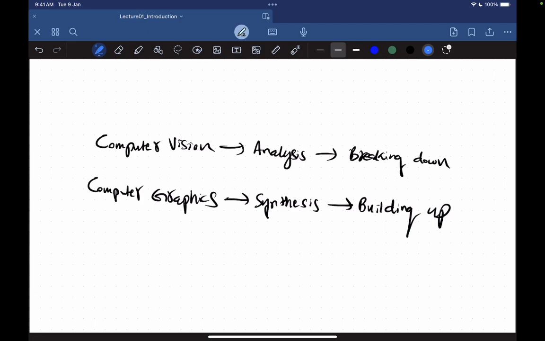A very basic thing, something as simple as a window coming up on your screen, or text being displayed on your screen, or when you're typing the text coming up on your screen. Any simple thing that is coming up on your screen, it can be an image, it can be text, it can be a window, it can be 3D graphics, it can be high-end graphics, it can be the video games that you're playing, or it can be a YouTube video, whatever it is, everything is using computer graphics. Because every step you are actually rendering something. Rendering means projecting some colors onto the screen. So any projection of colors onto the screen is computer graphics.